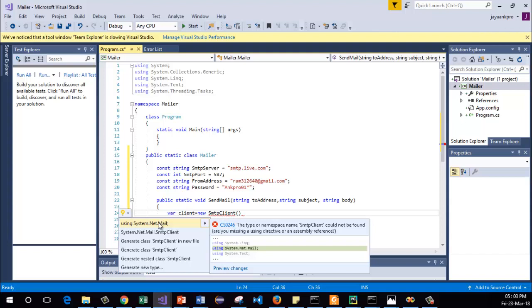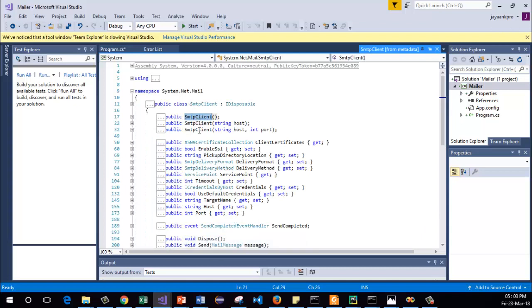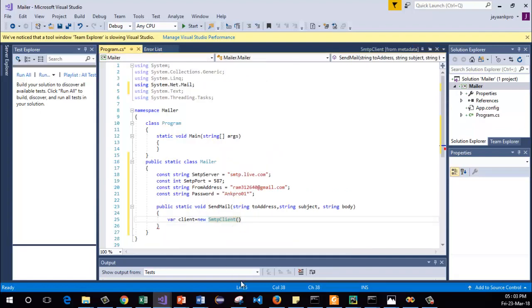We have to import the namespace, that is using System.Net.Mail for the SMTP client. The SMTP client contains constructors, and it also contains the properties like enable SSL, target name, host, port, etc. Here we are using credentials property and enable SSL property. Here I am going to pass the parameters of SMTP server and SMTP port.